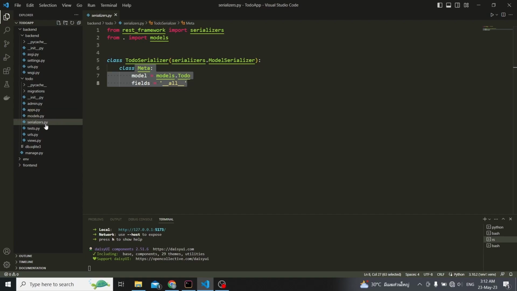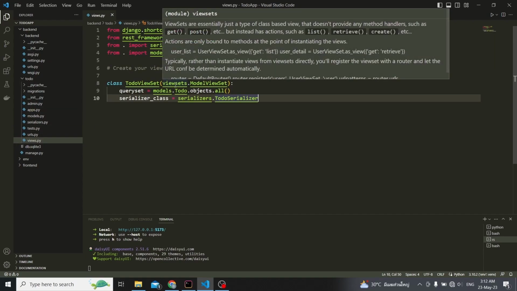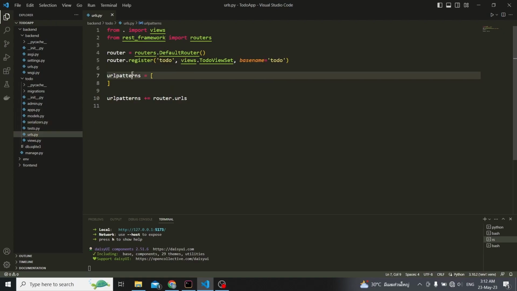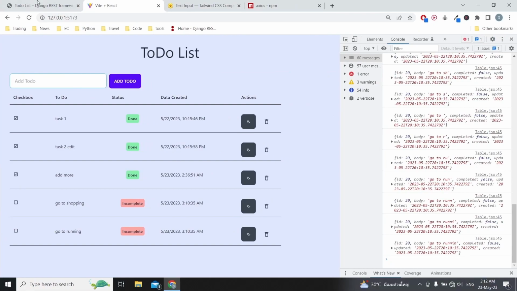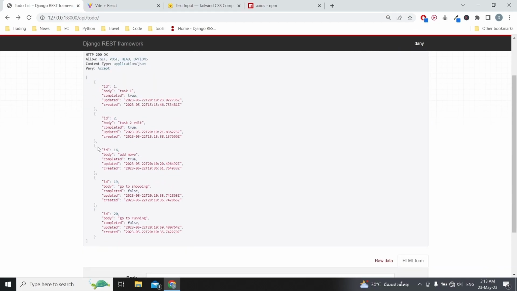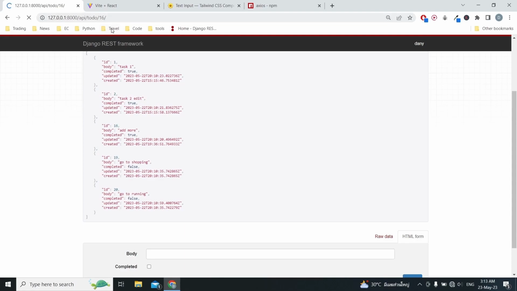After serializing, we use the views, and in the views we use the model view set, which is very easy to make a query. With this, we create the URL by the router, we register the to do, and after that, we get all the information here. So with this, we could do everything.